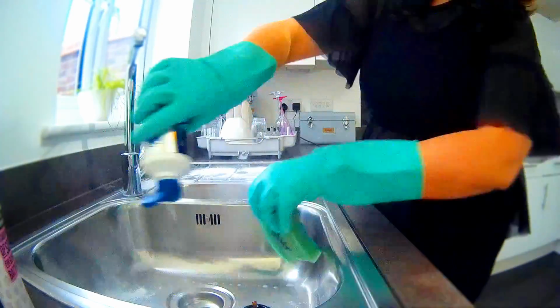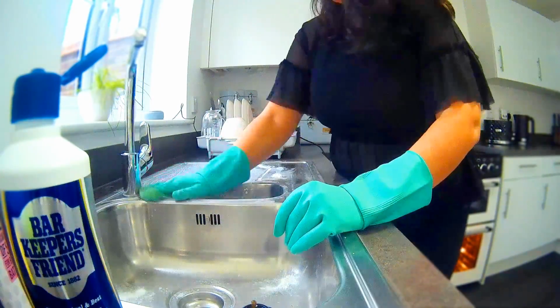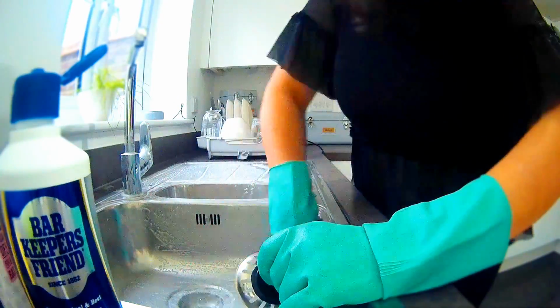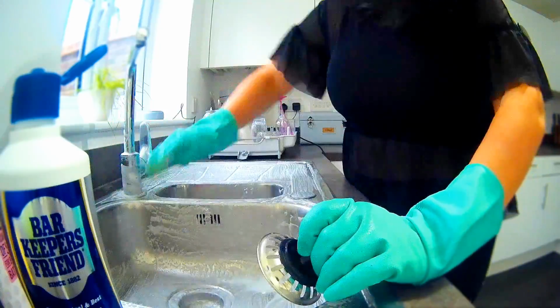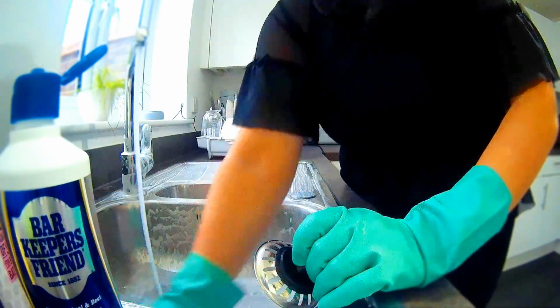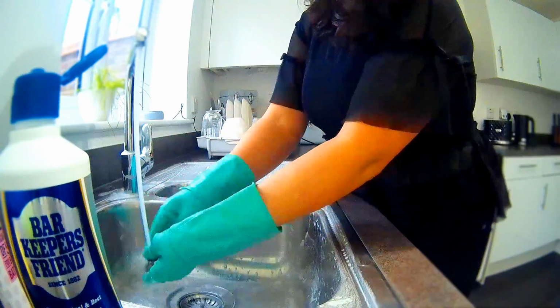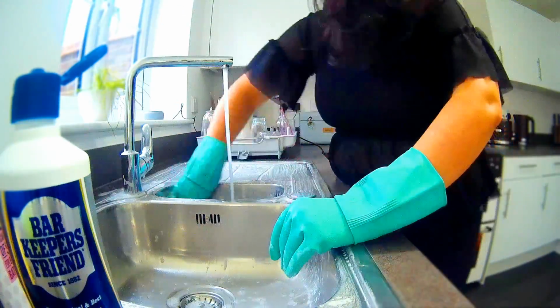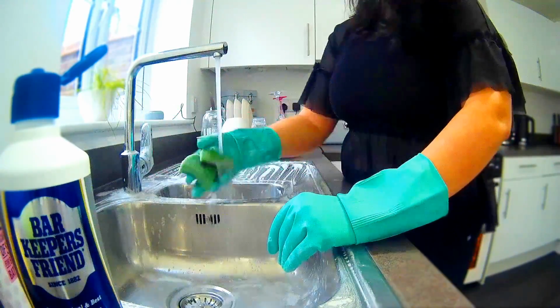Okay, next up, I'm going to be cleaning down my sink. For this, I'm going to be using the Barkeeper's Friend powder. The reason that I am using this today is my sink has loads of really annoying stains on it. So this is really good for getting rid of any stains, just like those chalky stains that you sometimes get. Super annoying. This gets rid of it in an absolute dream.